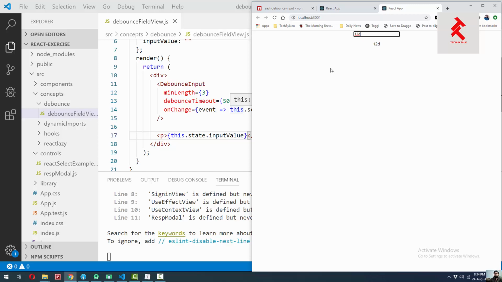So this is how we can reduce the number of calls to our API and the load on our backend server, and this is how it is very useful in that case. So hopefully this video will help us all to improve our website performance in a way that we are not putting any extra load on our servers.